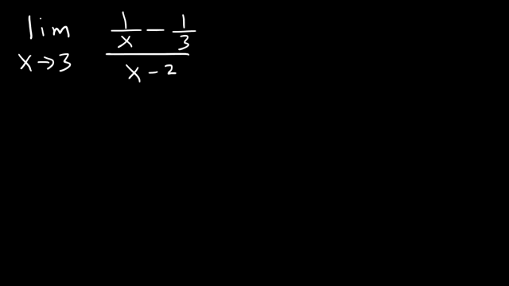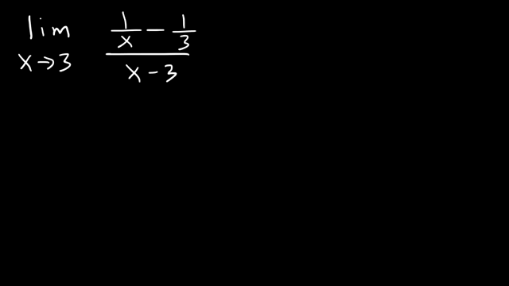So what is the limit as x approaches 3 of 1 over x minus 1 over 3, divided by x minus 3? For these examples, feel free to pause the video if you want to and try these problems. In this example, we have a complex fraction. So what do you do in a situation like this?